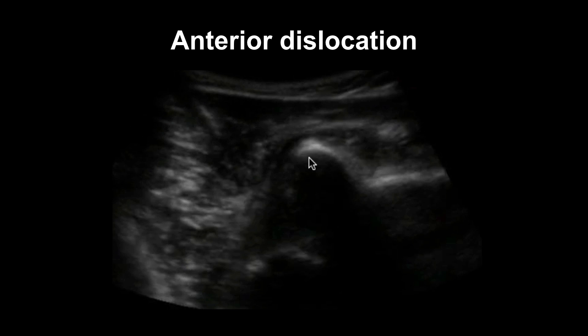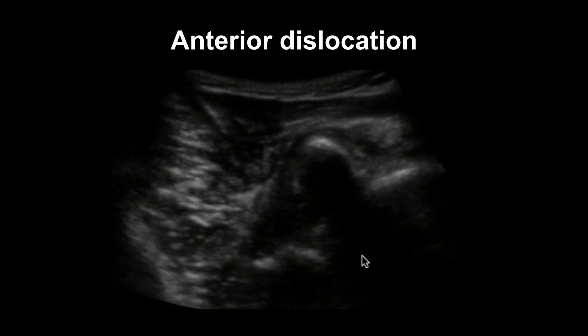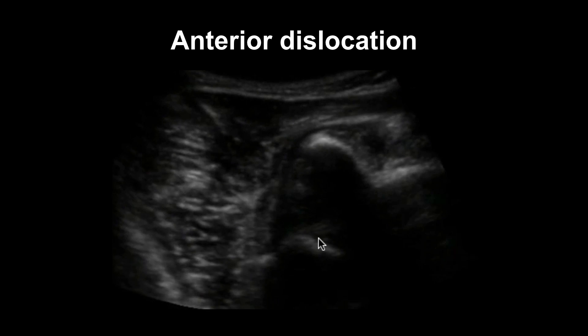So let's look at what an anterior dislocation looks like. Again, recognize your hyperechoic bone, this is your scapular spine. And then notice the humeral head is going to not be where it should be, right next to the scapular spine, but rather further away from you, anterior location. There's your humeral head. Here it is in video form. You're not being able to move the patient back and forth as much as you were before because they're in pain, but you can see here hyperechoic humeral head here and then the spine of the scapular here.